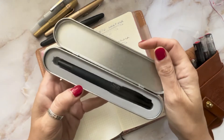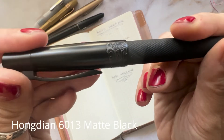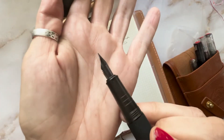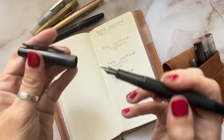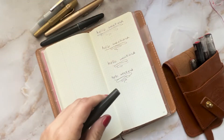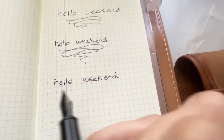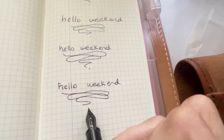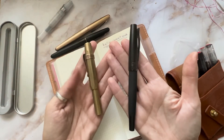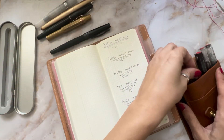The next one is one I just got on Amazon for about $19 and it felt so luxurious — it's almost as heavy as the Kaweco Brass. It's called the Hongdian 6013 Matte Black. It has a very luxurious feel and I love how the nib is also kind of dark. I was pretty impressed with it honestly. It's pretty thin, not scratchy, and it felt really flowy. Looking across the board, I think the thinnest ones are the Pilot Metropolitan — and Japanese fountain pens are generally thinner across the board.